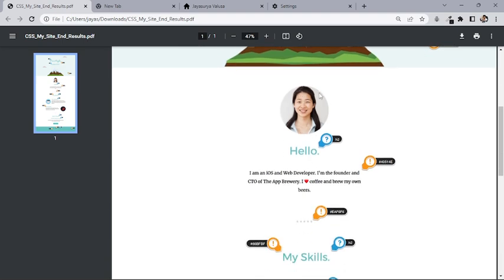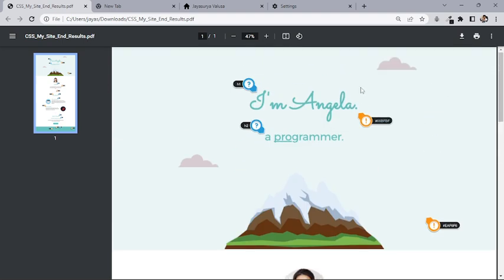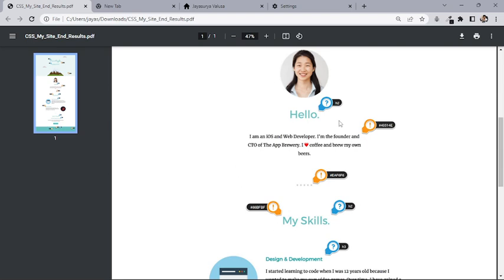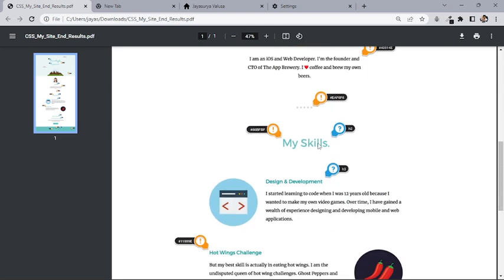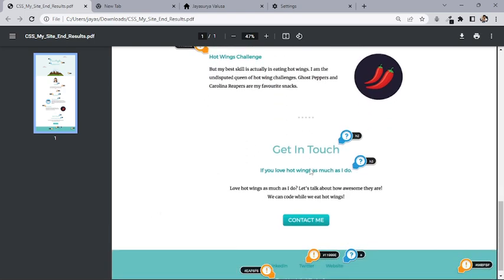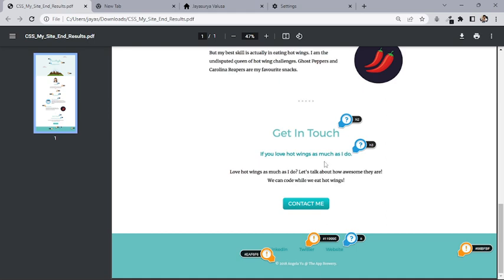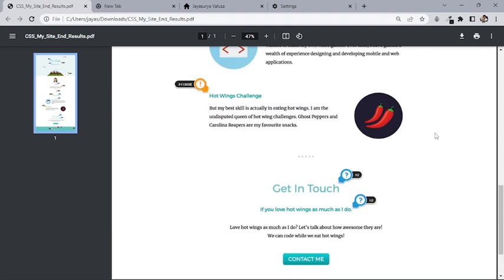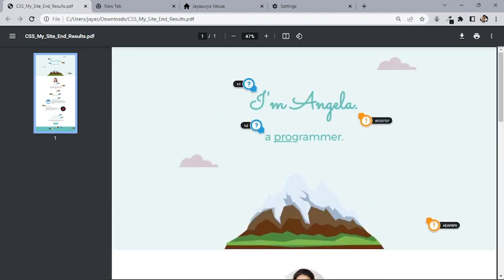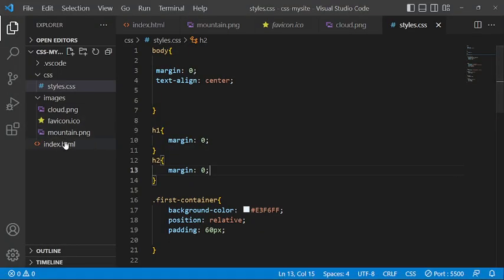If you see here, this image. First, this is our first container. Then I will divide it into two. This will be my second container, this entire thing up to here. And from here to down, it will be our third container. I have divided our website into three components. This one will be the third component, this one our second component, and this one our first. Now let us first create the structure.